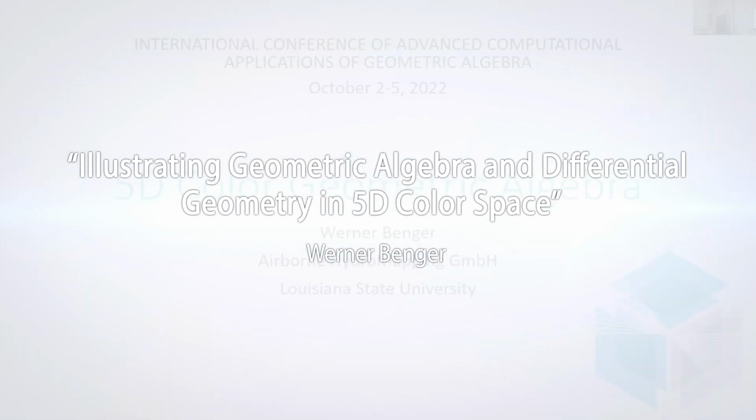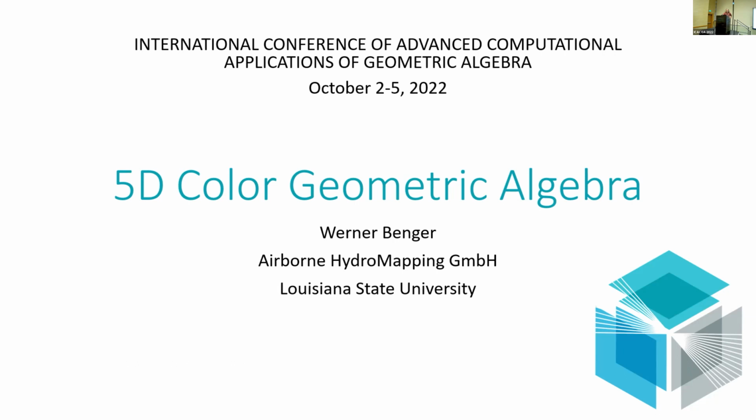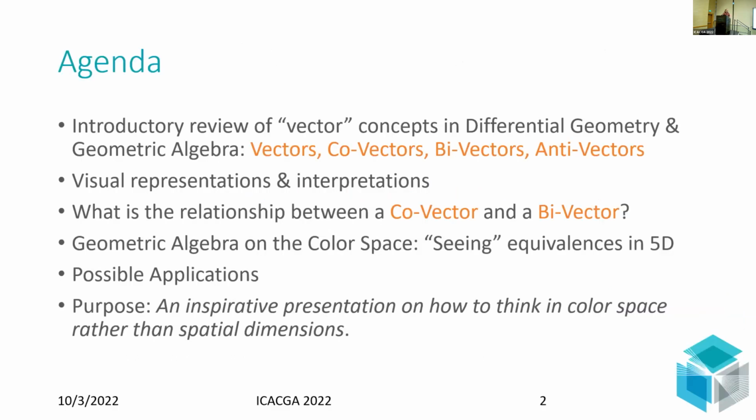So my talk is about an idea to illustrate some properties of geometric algebra, which only shows up in 5 dimensions. And thinking about things even in 4 dimensions is possible, a little bit hard, but thinking in 5 dimensions is even more challenging. But if you do it in a color space instead of spatial dimensions, it becomes actually intuitive and easier to remember, and you can see some properties which are otherwise difficult. So it's just an idea which is supposed to be a little bit of an inspiration to see what else it can be used for.